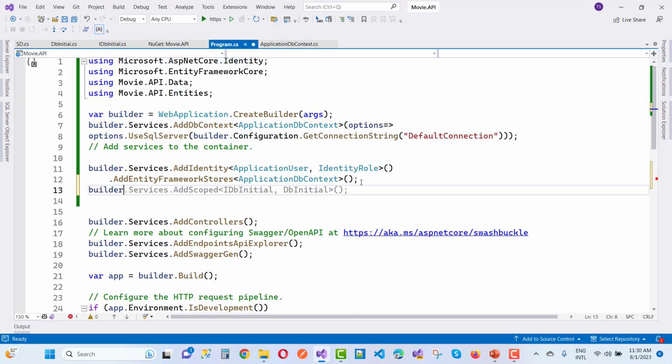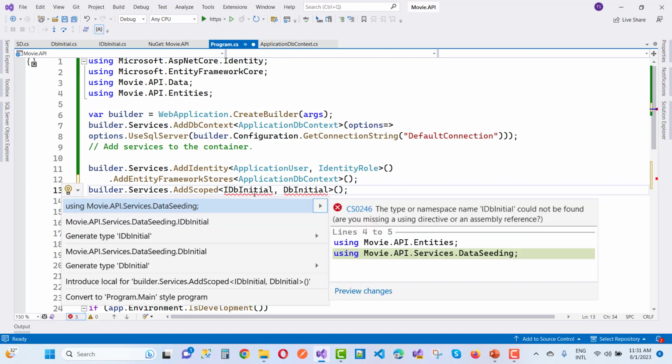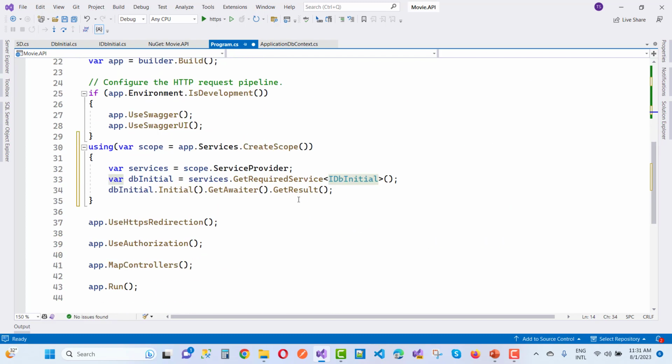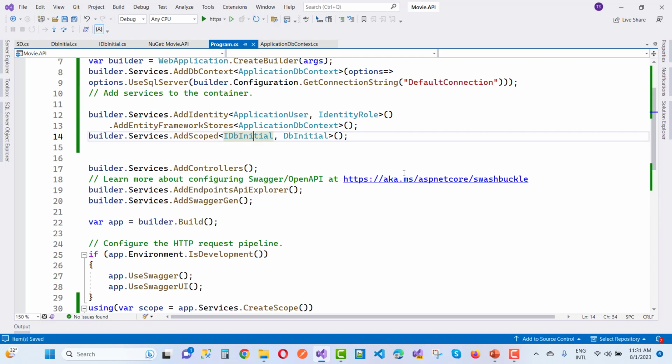So builder.Services.AddScoped<IDbInitializer, DbInitializer>. So here we have the data seeding part, dbInitializer.GetAwaiter().GetResult(). It performs very well. Now after that we will use it like that.